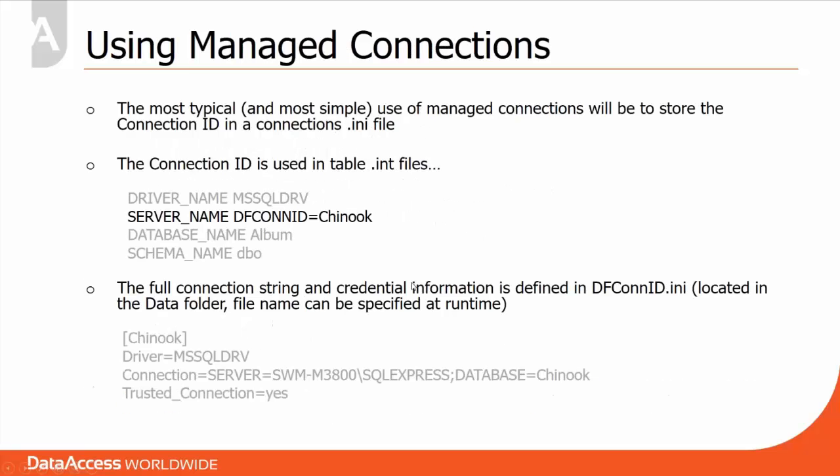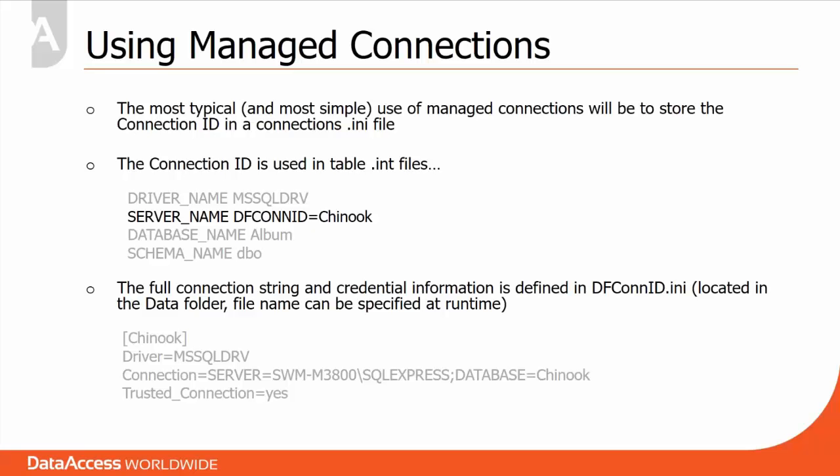How do you use them? Again, there's different levels of using it, but the most simple way is you're going to have a connection ID in a connections INI file. That connection INI file is going to be located in the data folder of your workspace. That's one of the changes: we've taken the whole concept of connection IDs and moved them from a more global aspect down to being well-integrated with each workspace. And also within each application, you could actually have multiple connection INI files in a common data folder, but they point to different places for different customers.